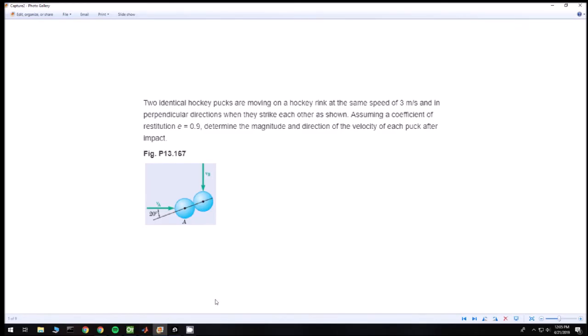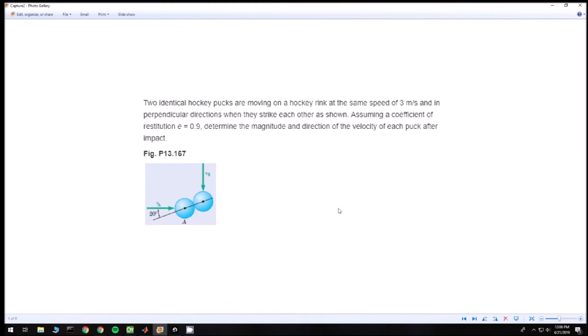Alright, so now I'm going to test out the MATLAB program I wrote to do these problems for you. With the program, you can give it an initial velocity and direction of the 2 objects in the oblique impact problem, as well as the line of impact angle and the coefficient of restitution, and it'll figure out the final velocities of each object.